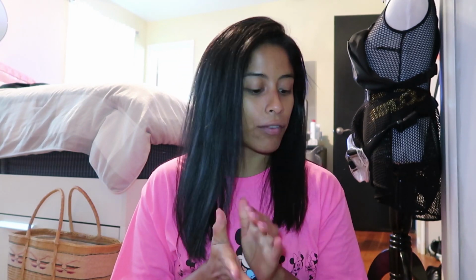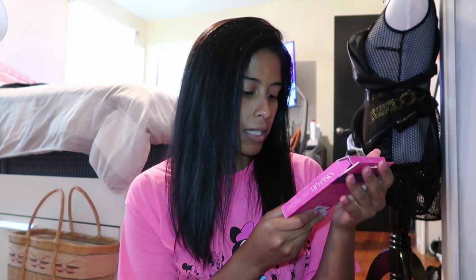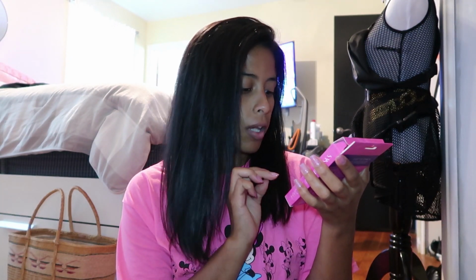Wow, my lips feel so good. That's my first time using it. And it is the Hydrating Lip Mask, contains collagen and lavender oil, deeply hydrates lips. And this is only $2.99 at Burlington. So that's awesome. I've been waiting to drink my tea, guys.